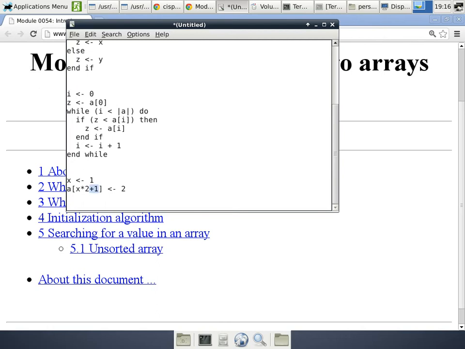As long as this expression ends up with a value that is within the right range, it is still okay. Are we doing okay so far? Yep.